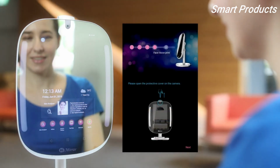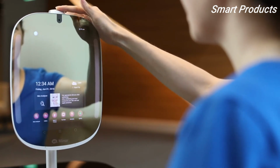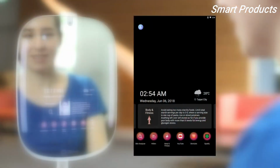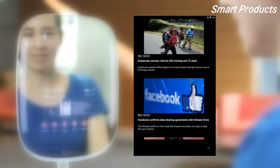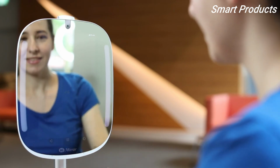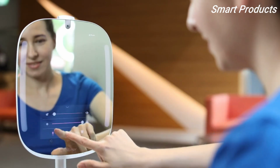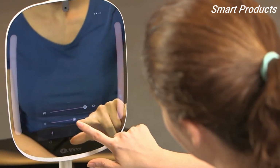For privacy, to open or close the cover, press the button on the top of the mirror. Adjust the supporting tube by twisting the adjusting ring. You can check the facial and body tips, weather conditions, and even news on the main page. After entering the system, you may either go to Settings and adjust the volume and brightness level, or slide up from the button to bring up the control panel. Adjust the volume and brightness by moving left or right.